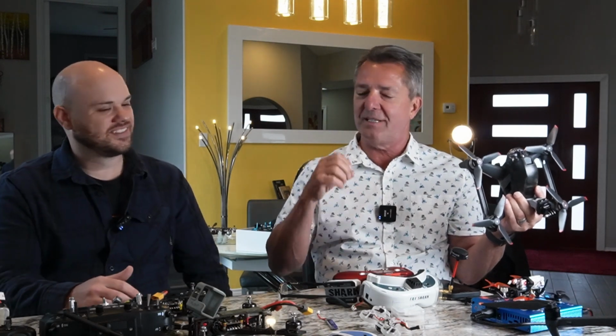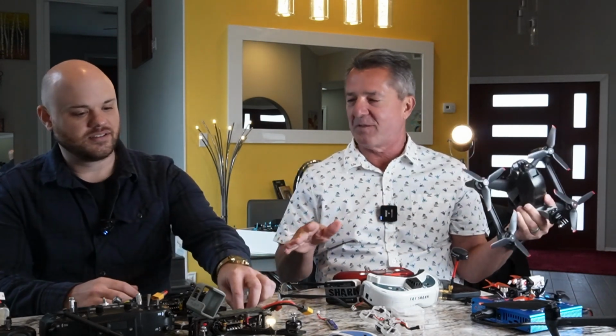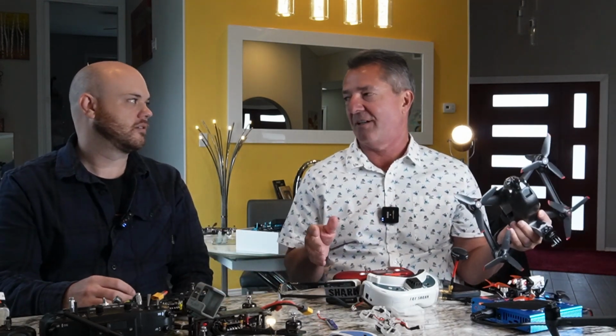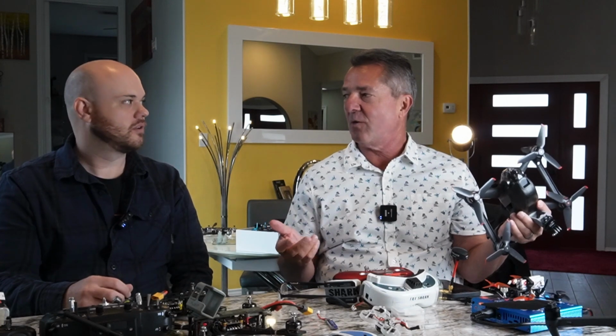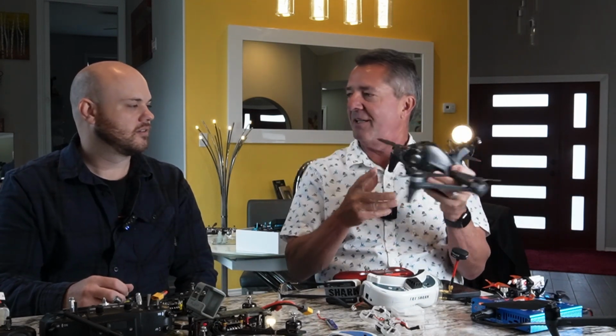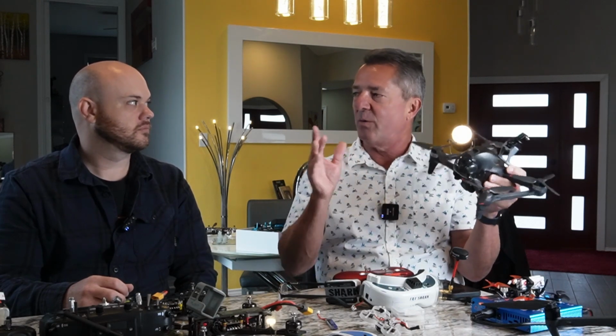The soldering, getting in there and understanding Betaflight, tuning your motors, all that kind of stuff, to me, I just didn't have time to try to understand it. The more I tried it, the more frustrated I got. Because there is a learning curve in the beginning. Yeah, very much. Where this one, you push a button and you fly it, and it's got like 6 different levels. You can start out like a regular camera drone all the way up to full acro.